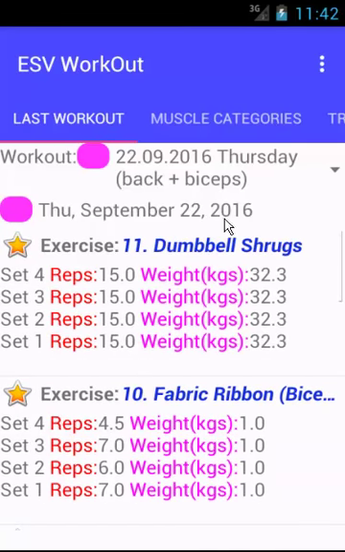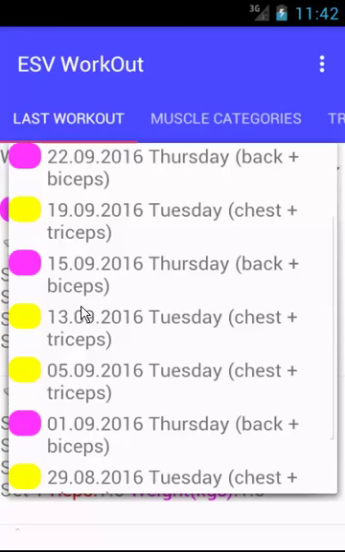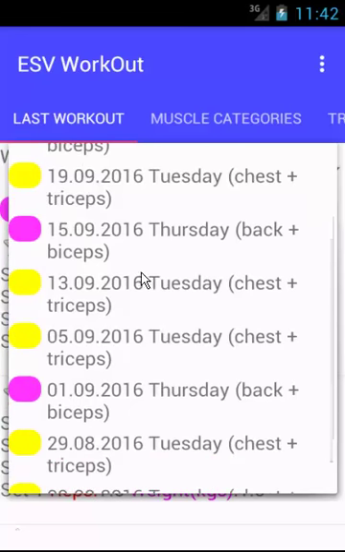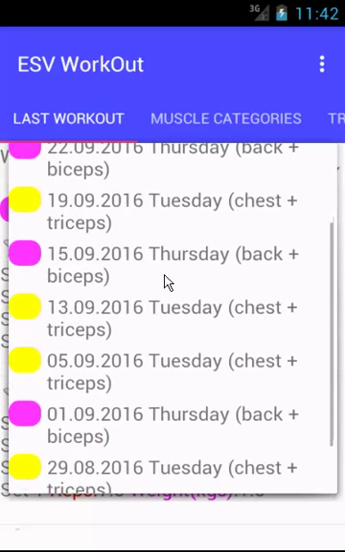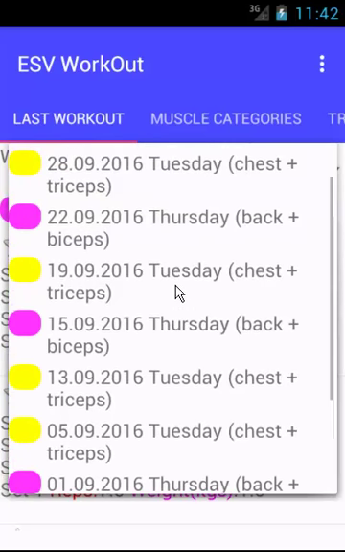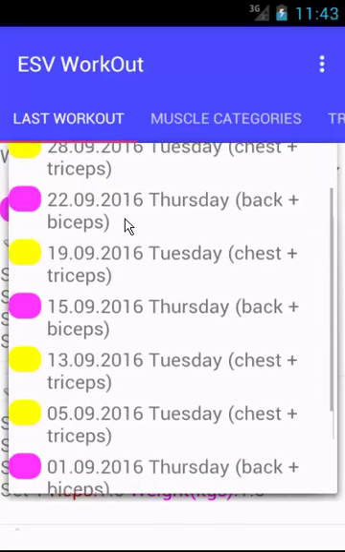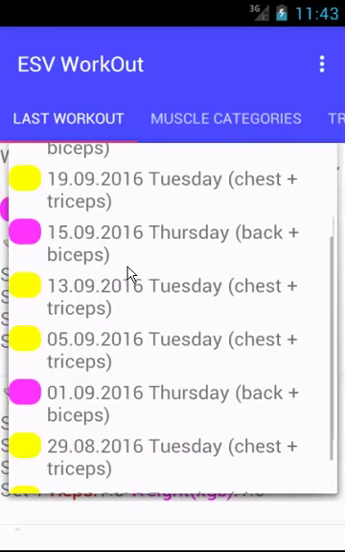Also, the date is included, and by the way, you could select a different date from the list. Different colors are related to different workout days. For example, I have only 2 workout days. I'm working out on Tuesday and Thursday, so I have 2 different colors.